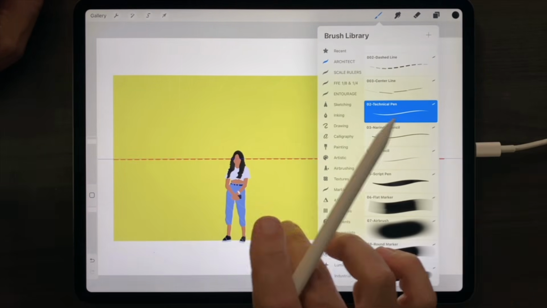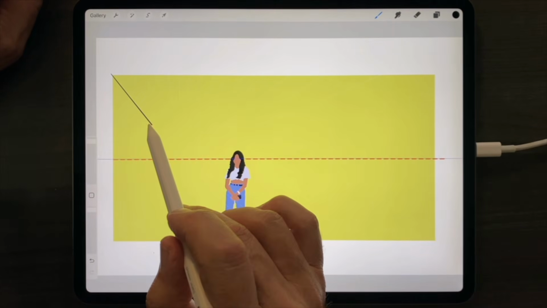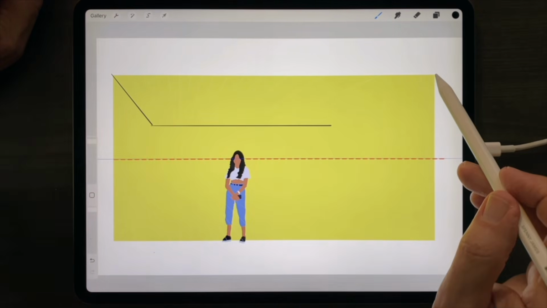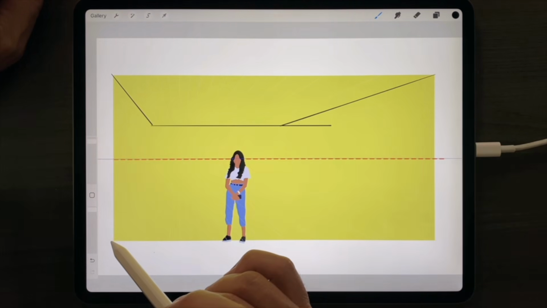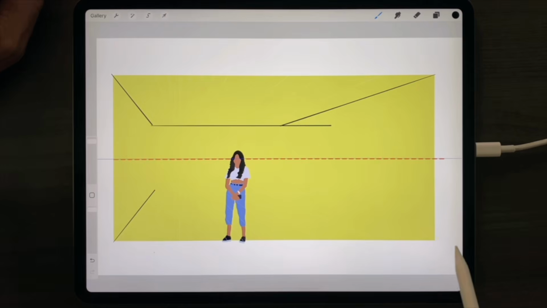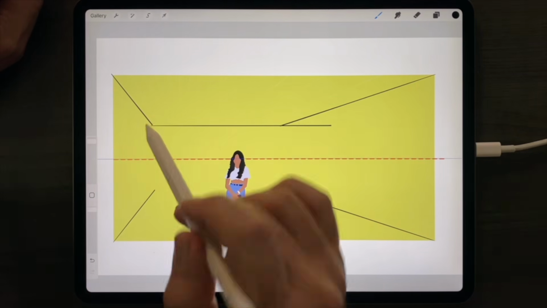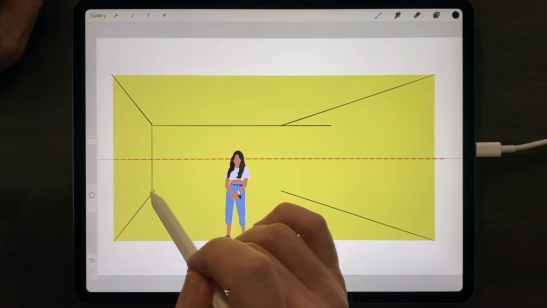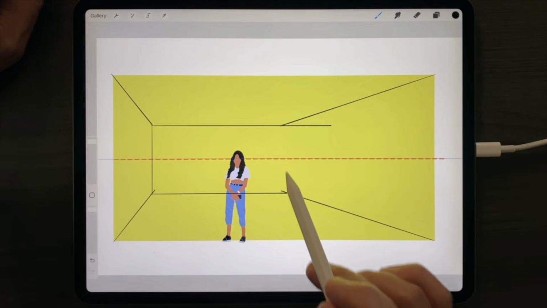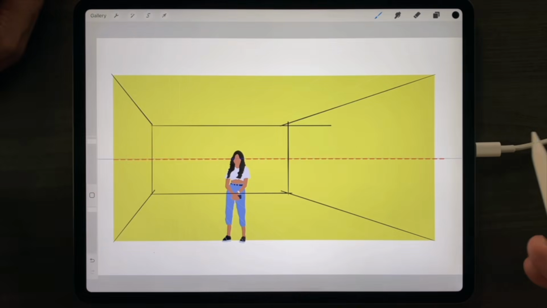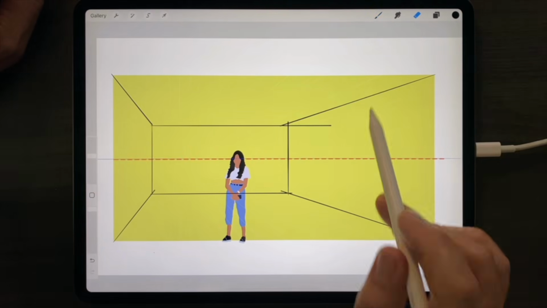Activate the brush and simply draw your room in the new layer, coming in from the corners, automatically coming in towards the vanishing point. Voila.